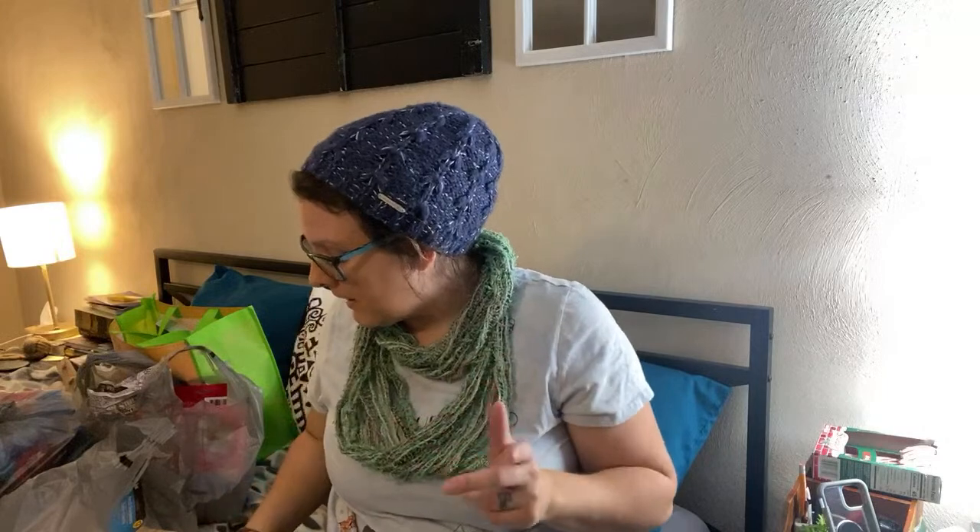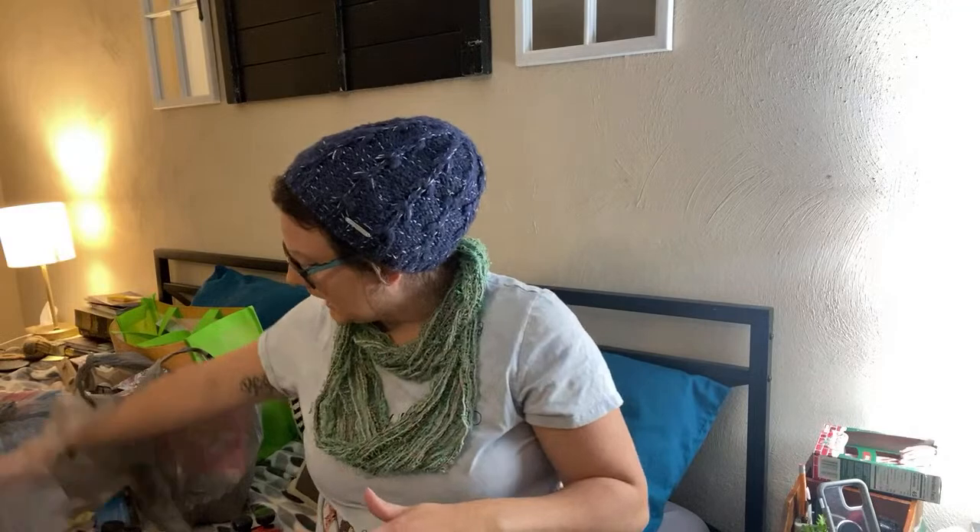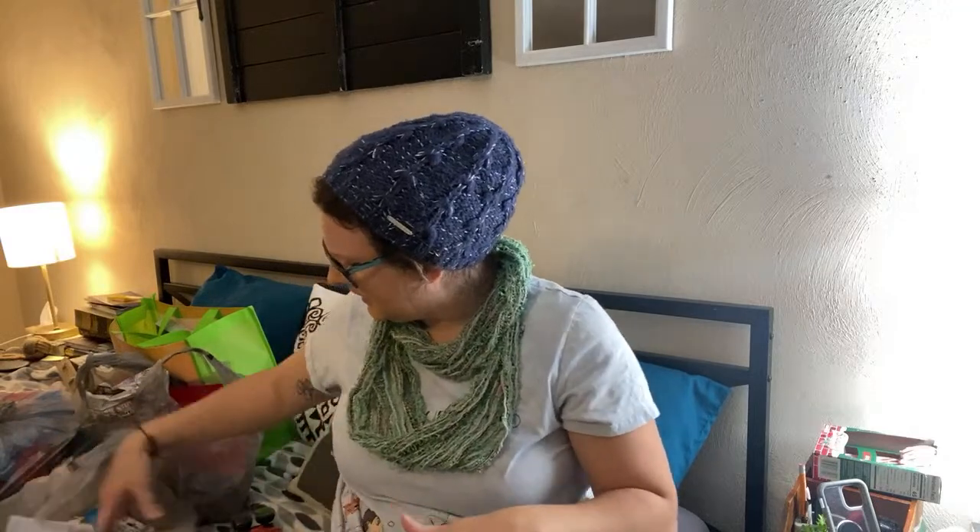Ten cents on all Christmas items at Dollar General. They clearance out and flush out their entire system, and then it'll eventually go to a penny. But I really don't think anything will be left. I got a lot of penny items from fall and I will show you a couple of those. I love Dollar General clearance — they are my all-time favorite clearance things.